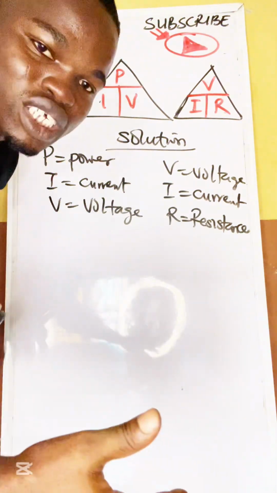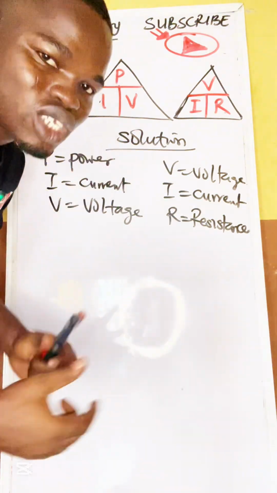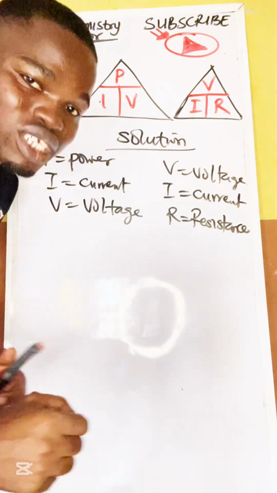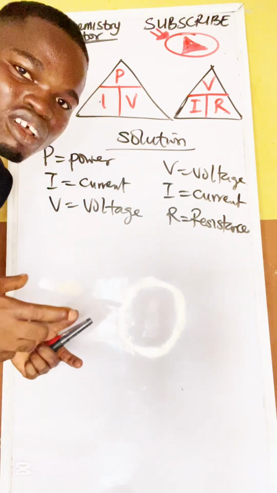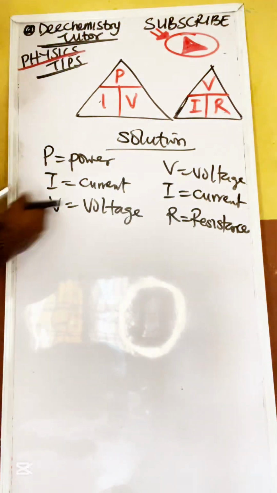When you say resist something, that means there's an opposition. So an opposition offered by a resistor is called resistance. If that opposition is offered by a capacitor, we call it capacitance. If that opposition is offered by an inductor, we call it inductance. Very easy. Now, what is the chart?